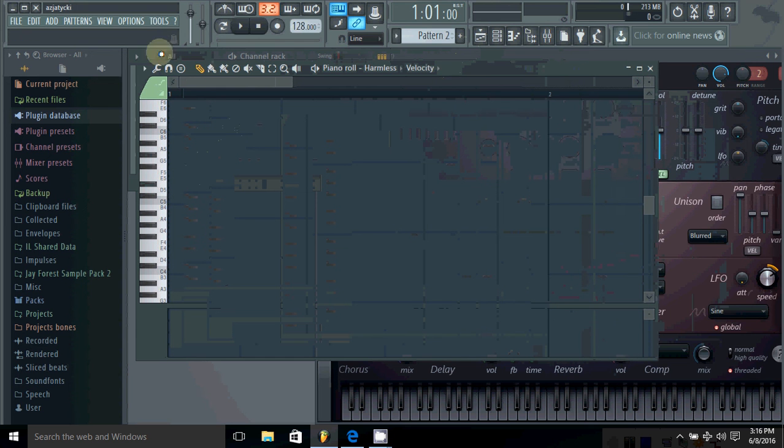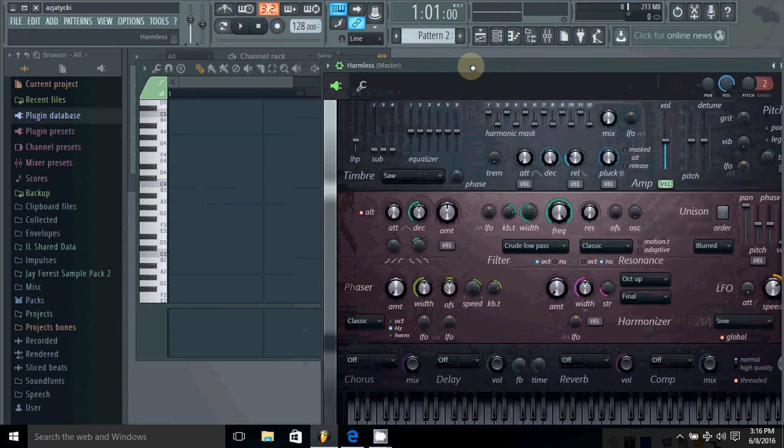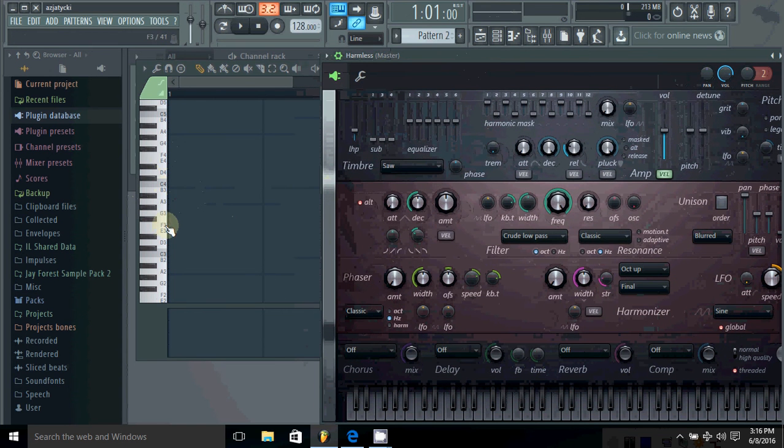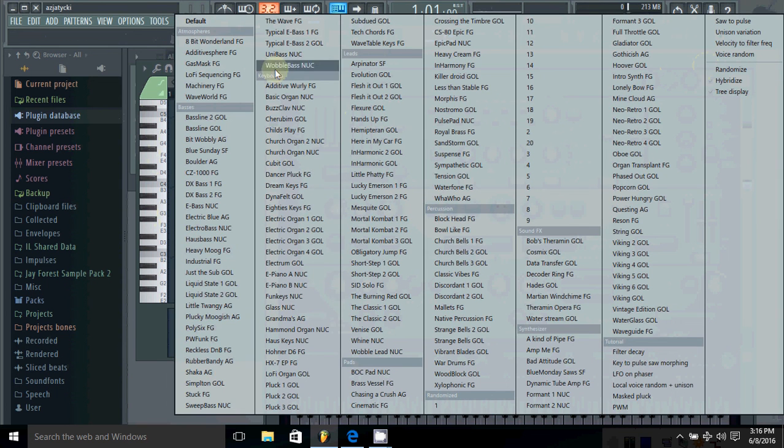And this window is where you make your sounds. This sound is coming directly from this plugin, as you can see. But you may not want the sound that it's giving you. It comes with a whole bunch of presets right here: atmospheres, basses, keyboards, leads. So let's just go ahead and pick any old lead here. Let's pick this one.